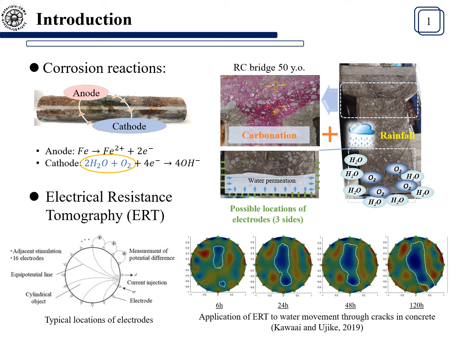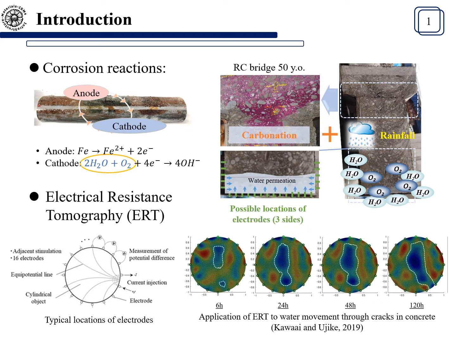ERT is a technique which allows us to assess the changes of electrical conductivity in electrolytes. This has been extensively used in medical and geophysical applications. In recent years, the ERT has been studied for visualizing variations of conductivity in concrete specimens. The ERT system is typically carried out in such a way that DC or AC current is injected to a pair of electrodes among 16 electrodes equally apart located in a cylindrical object, and potential differences are measured between each adjacent electrode as shown in the figure.